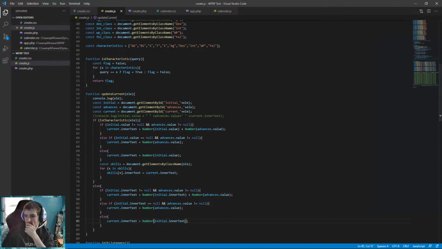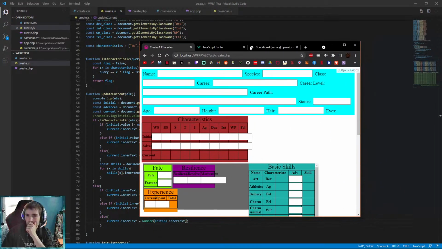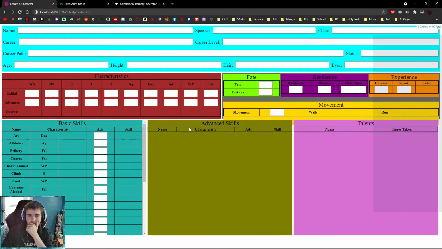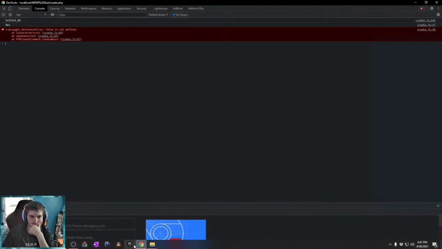All right, see if this works. Dex 20. Uh-oh. False is not defined. Is there no such thing as a Boolean?